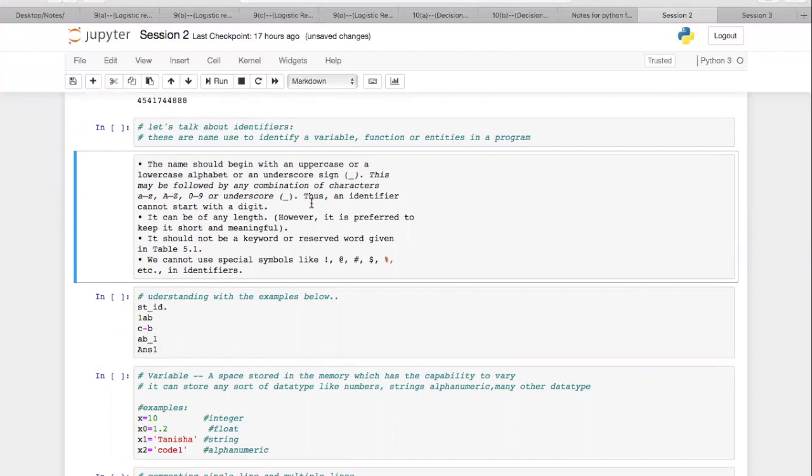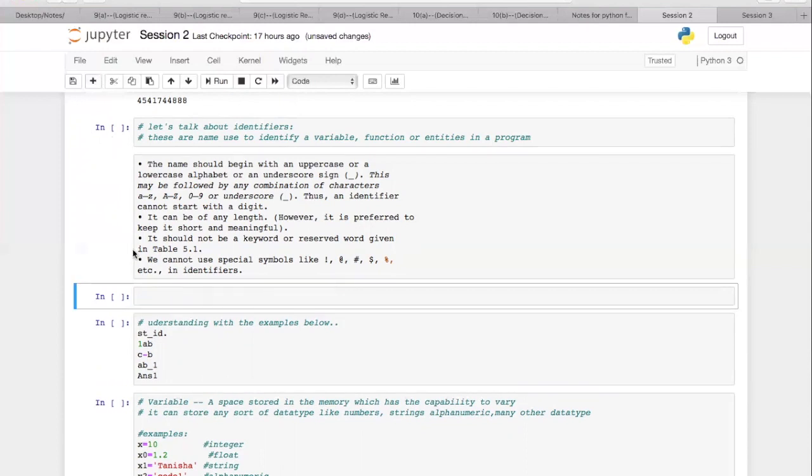It can have digits from 0 to 9, right? You have to understand, it can have digits from 0 to 9, but it cannot start with a digit. So if you are talking about a variable, you have to name it. It can have any alphabet from A to Z, capital or small. It can start with an alphabet, small or capital. It can start with an underscore or have an underscore anywhere in the length of the name of the variable. It can have a digit also in the name of the variable, but the name of the variable cannot start with a digit.